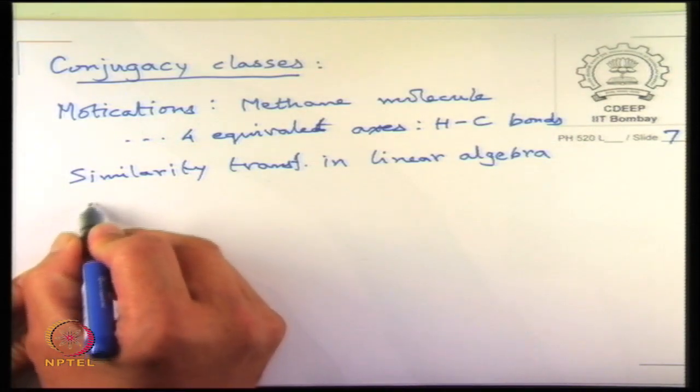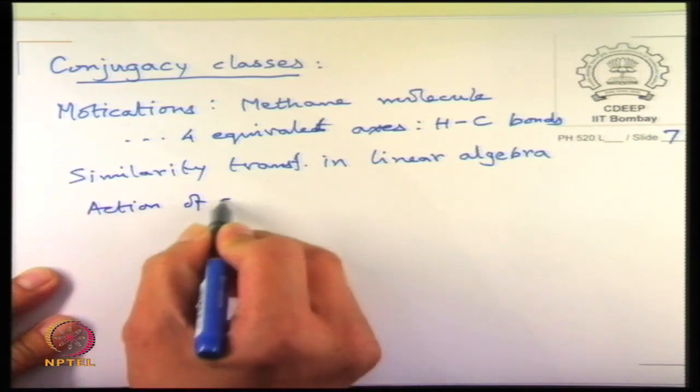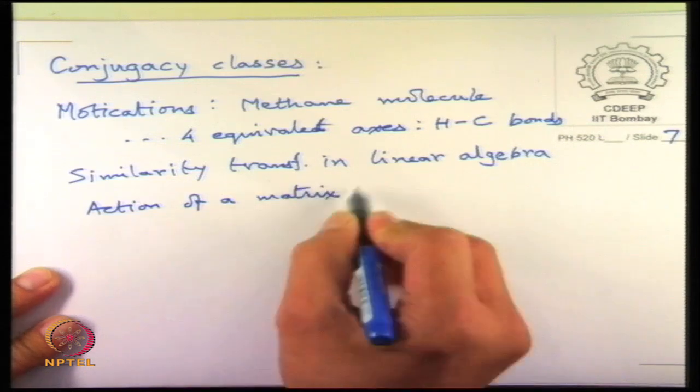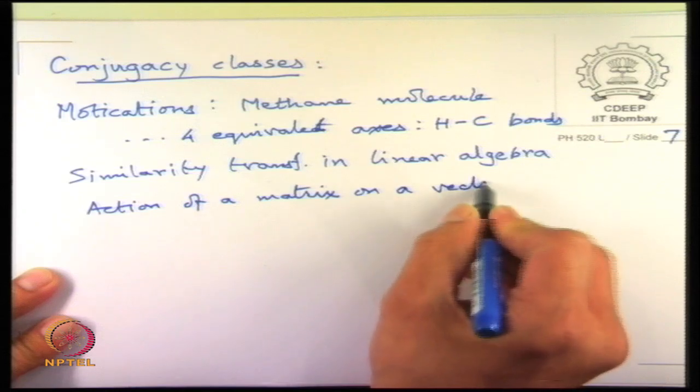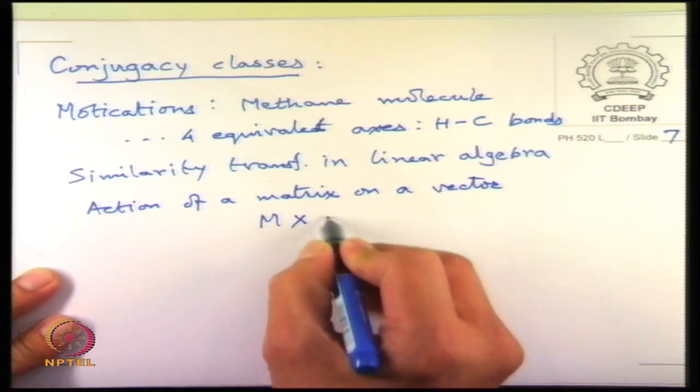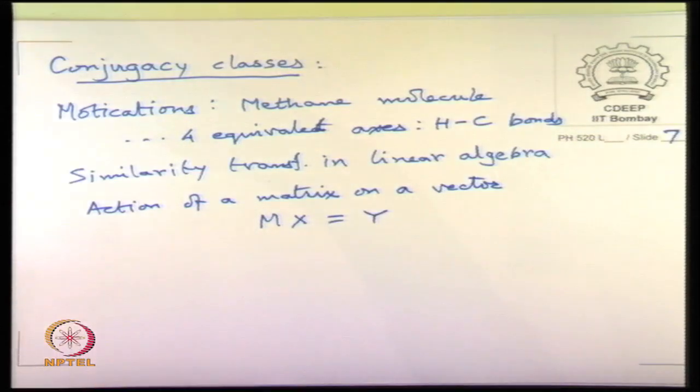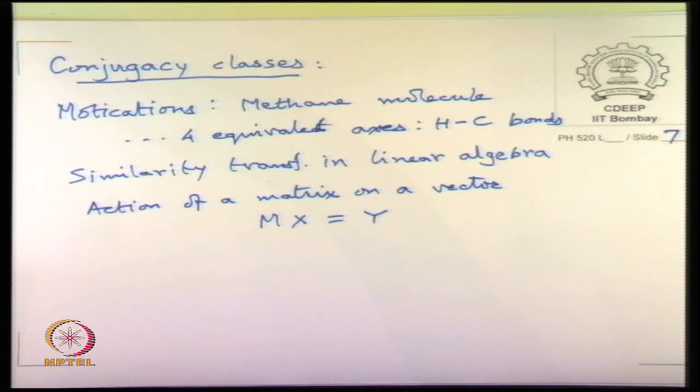So, the action of a matrix on a vector, which is a linear transformation. Suppose we have M times X equal to Y. If we think of this geometrically, then X has the notion of a vector, which we can assign a physical meaning as like a position space, and M is some kind of a rearrangement of its components. But if it has to have an independent meaning, then we can think in terms of the bases, and the action is like changing the bases in terms of which we are expressing this. So to cut a long story short, let me just tell you what I have in mind.